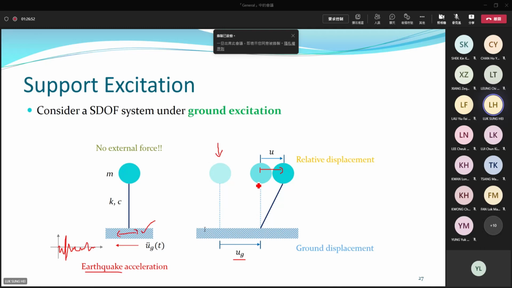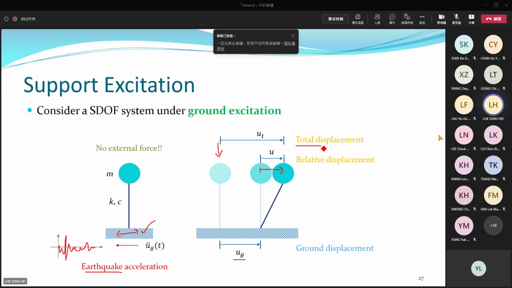Okay, so you can see that for structures under ground movement, you also need to introduce different parameters to describe their deformations. So that's why it's quite similar to example 2. You cannot just use one U. There are two U in this problem, UG and U, the relative displacement. And what about the total? The total displacement means UG plus U.